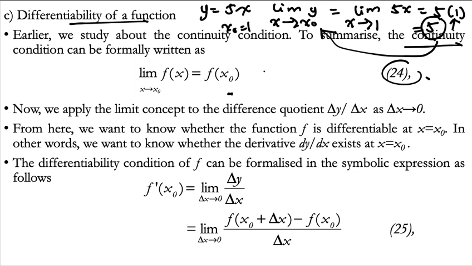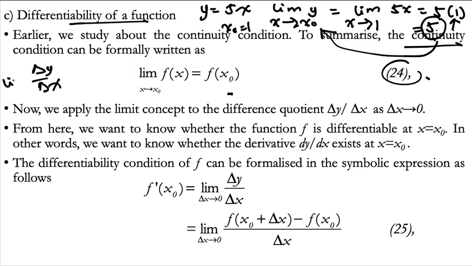Now, the next thing that we want to see is, remember, we want to look at the differentiability of a function. So we want to apply the limit concept to the difference quotient. And in fact, we have done this before. So let me recall. If you have this, okay, this is what we call the difference quotient.